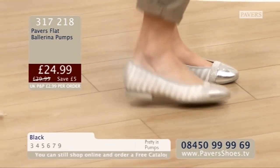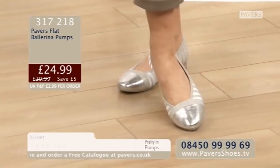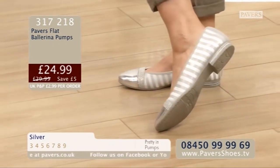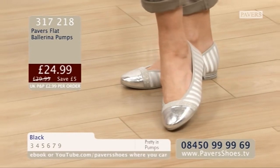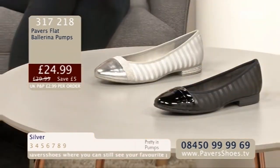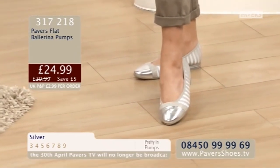It isn't leather, but I think it's actually advantageous that it's wipe clean in this particular style - in that colour especially. It just looks so much classier than that. Definitely only wear this if you want somebody to say 'wow, where did you get those shoes?' Because it is eye-catching - you're going to get noticed. Anti-slip underneath as well. If it does rain on them, you just wipe it off. The silver's got a little bit of glittery, twinkly fabric on the top, and the black is all patent. Two very different shoes, same style but both great looks. The Pavers Flat Ballerina Pumps - sizes 3 to 9. Black or silver. £29.99.